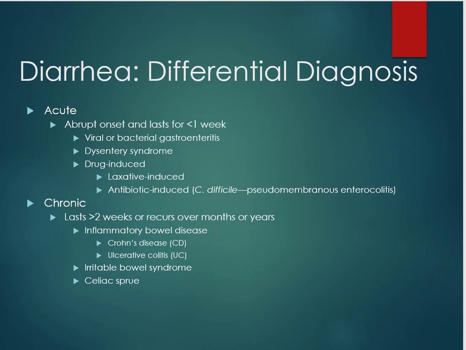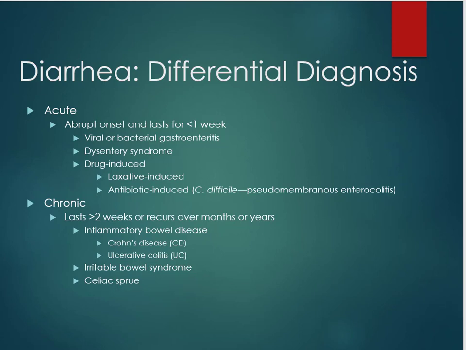Assess if there's been any recent travel, what type of water they drink, whether it's well or city, medicines that they use, any medical history, surgical history. It's also important to assess for sexual practices and to determine if there's been any anal intercourse and multiple partners. Try to assess for a social history and a family history.